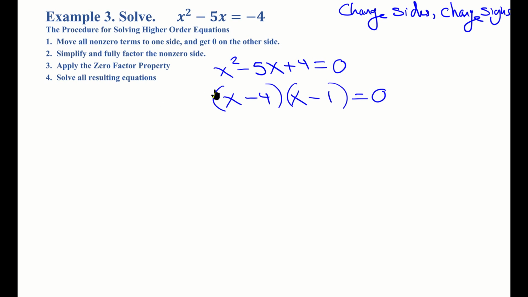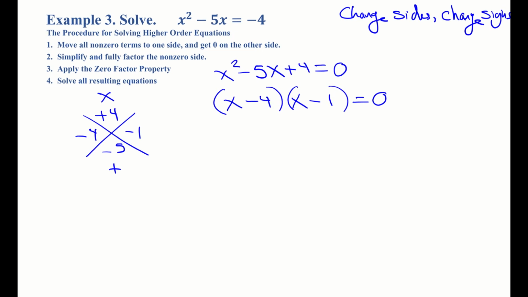By the way, since the coefficient here is 1, we could use our big cross diagram. We're looking for two numbers whose product is +4 and whose sum is -5. Since you want the product to be positive but the sum to be negative, they both have to be negative, right? So that's where -4 and -1 pop in, okay? Notice their product, that means when you multiply them, what do you get? You get +4. Their sum, that means when you add them, you combine them, you get what? You get -5. So those are our numbers, okay?